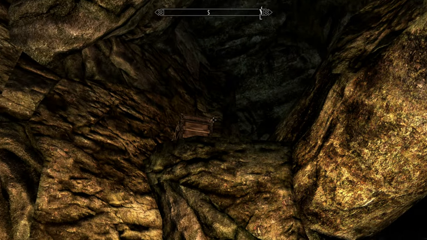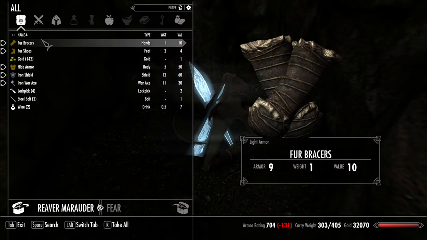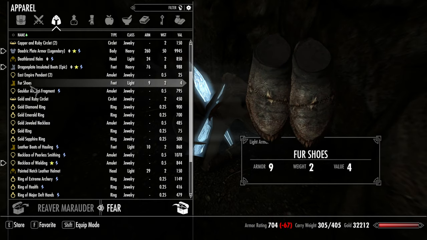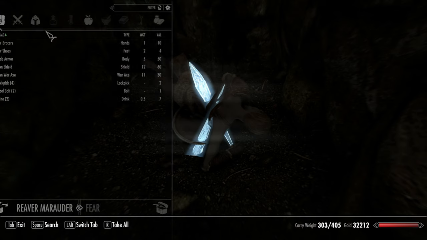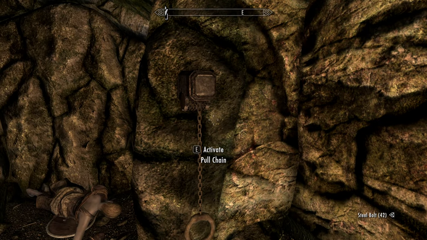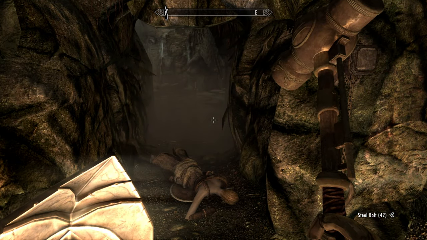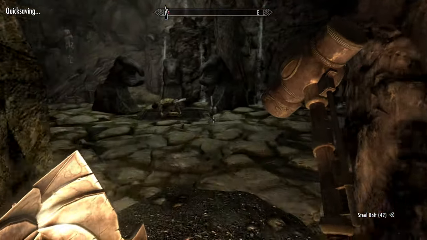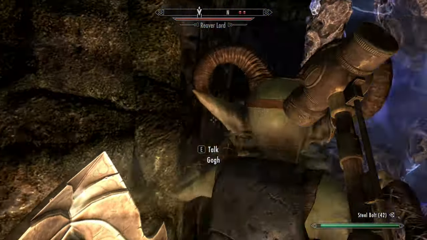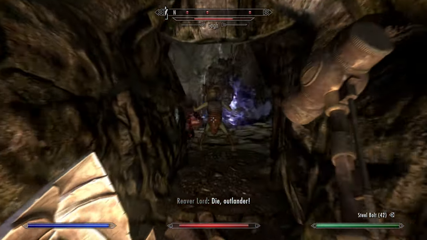There's not like there's a... Well, I guess you could just jump and grab that. I'm gonna pull this chain. Not want fur boots. Or fur shoes, for that matter. Lots and lots of lockpicks. Loving it. Uh-oh. Who's there? That doesn't look good. Okay. You guys want to go first?